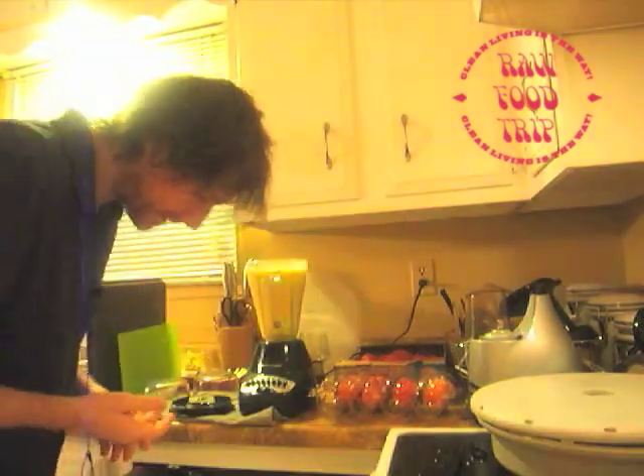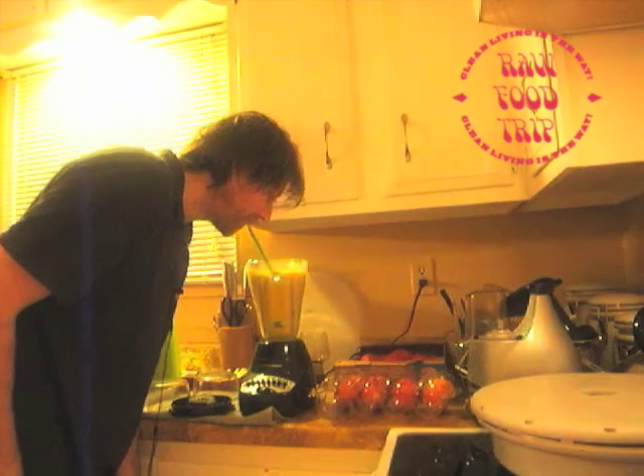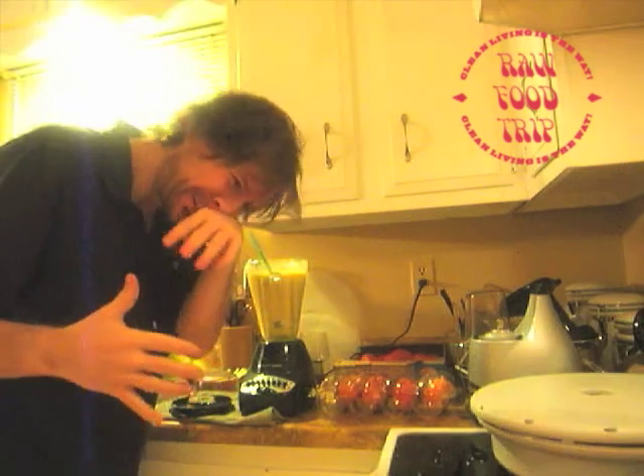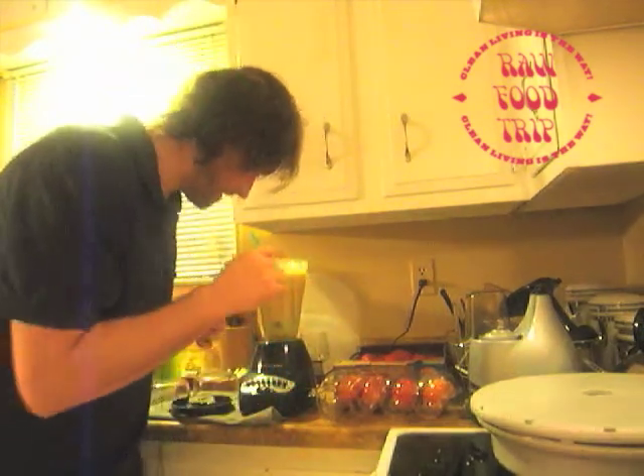Now for the taste test. What color do I want today? I'll take blue — kind of complements the yellow. Oh yeah. Just enough spice with sweet. If you just blend bananas, they're going to taste like this weird taste, kind of like a taste that is brought out by the Hamilton Beach blender. When you blend it up, it kind of tastes chemical-y or something. But I think that the crushed red pepper and the persimmon takes that taste and kind of hides it really well. And it's not too spicy.